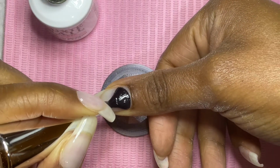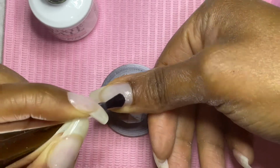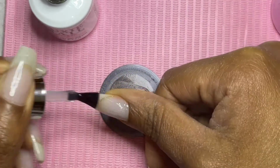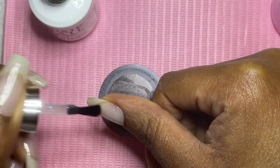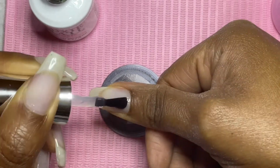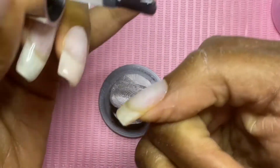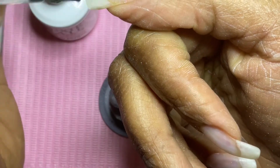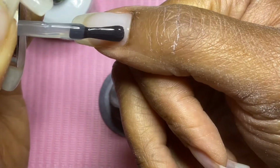So I'm just kind of trying to push that up towards my cuticle area. That brush fans out so wide. I love it. And I'm just applying that rubber base coat. It is pretty thick. I like to put the rubber base coat, some people just put it on towards the cuticle area, but I like to paint that over my entire nail. And I'm trying to focus on the side walls because my nails do curve downward. So I'm just trying to get the side wall as smooth as possible.